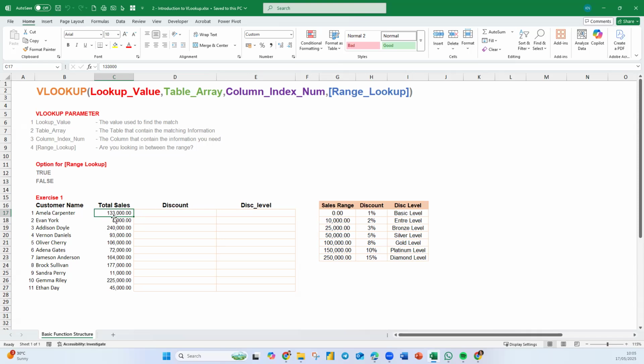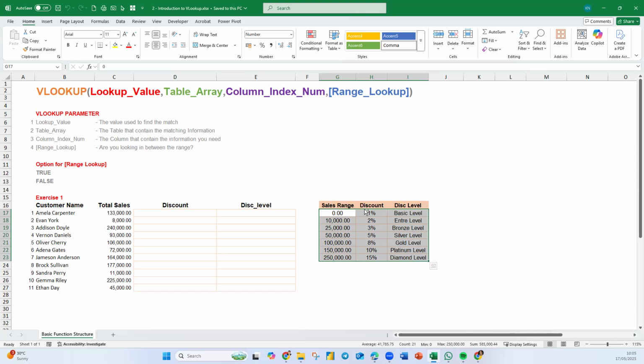So that is your lookup value. The 133,000 is the value used to find the match. Where do you want to match them? You look for the table array, the table that contains the matching information. In this case, this is the table.